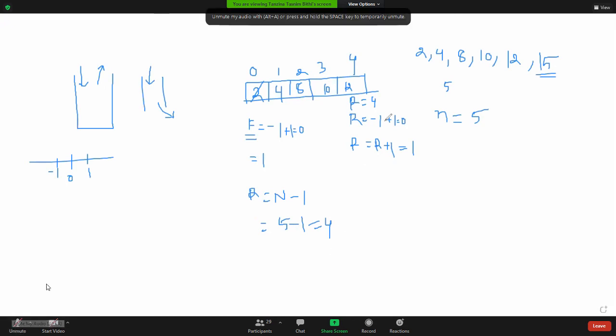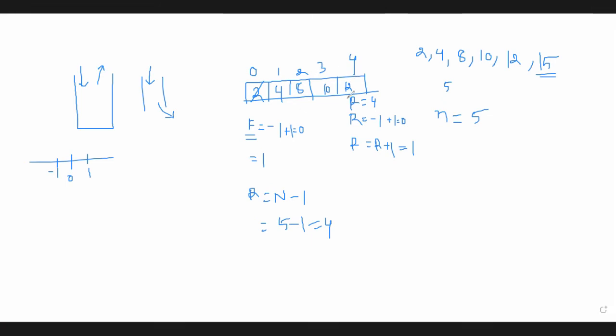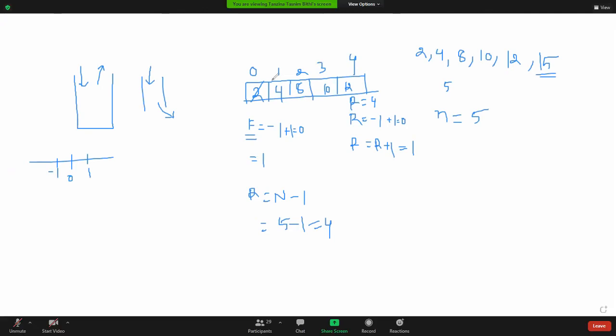Is it clear why a new item can't be inserted here? Because for the insertion operation, the rear value should be increased by 1. And here the rear value is 4. If we increase it, then the value will be 5, which is not possible here. The array size is fixed. It can take maximum 5 elements, and 12 is the 5th element. That's why if this condition is true, that is R equals n minus 1, that means the queue is full. And we can solve this problem with a circular queue, isn't it?